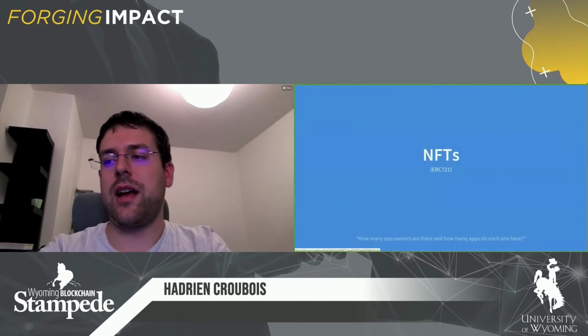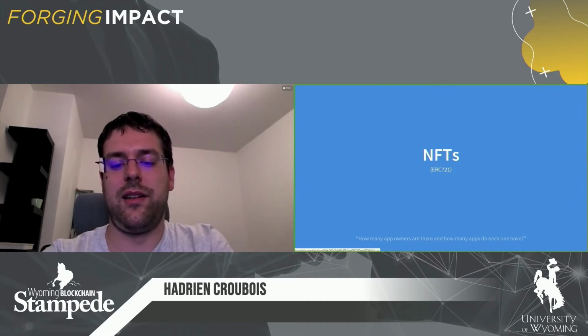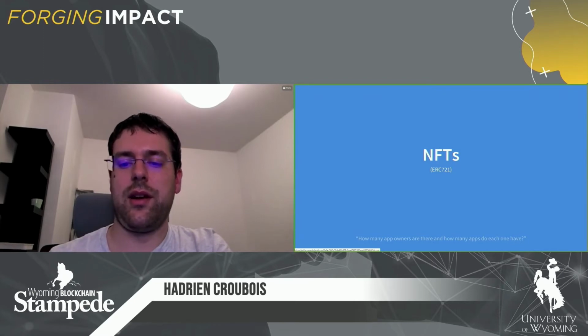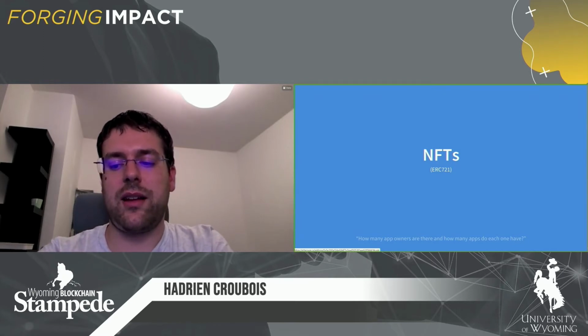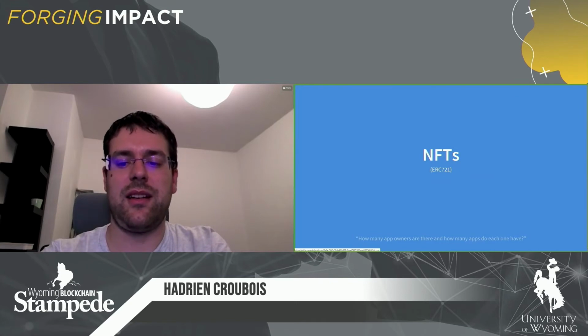So the second trick I'd like to discuss, it's not really a trick, it's more of a trend in this ecosystem. It's NFTs, more likely ERC-721. And I think this trick with ERC-721 comes from the fact that we had to index some assets in the iExec platform, namely application, dataset, and worker pool.